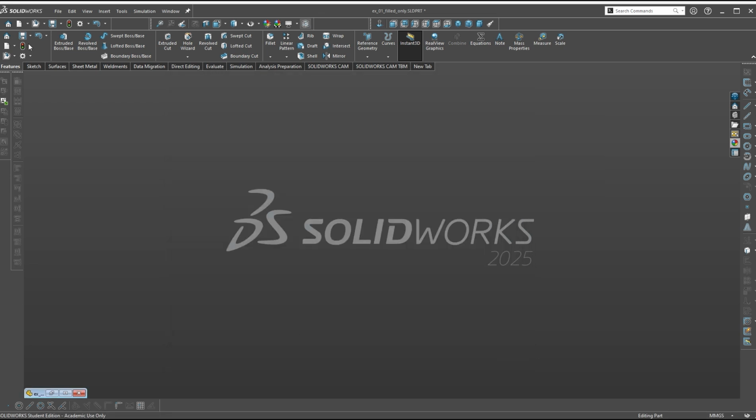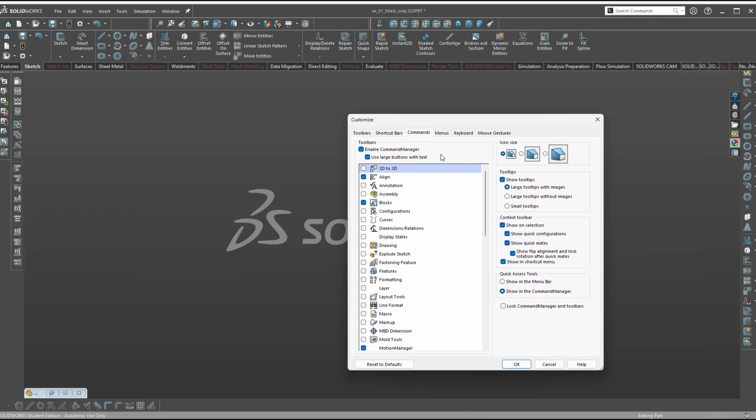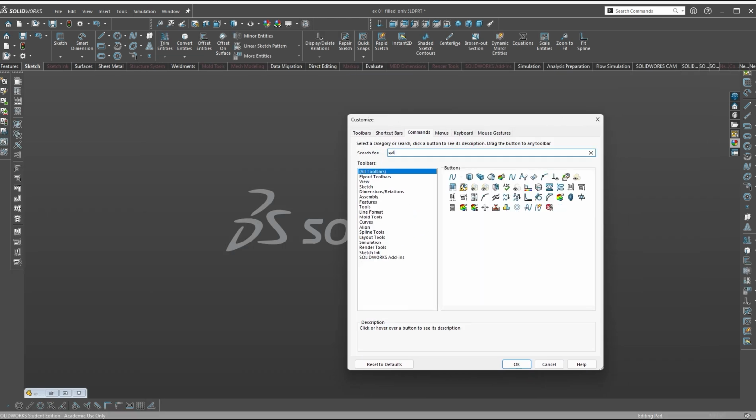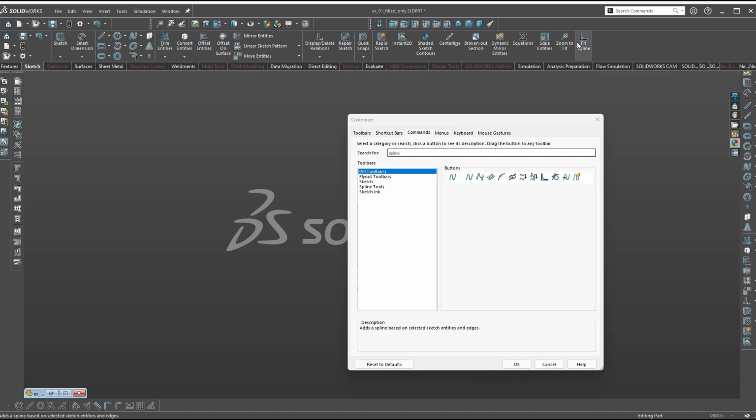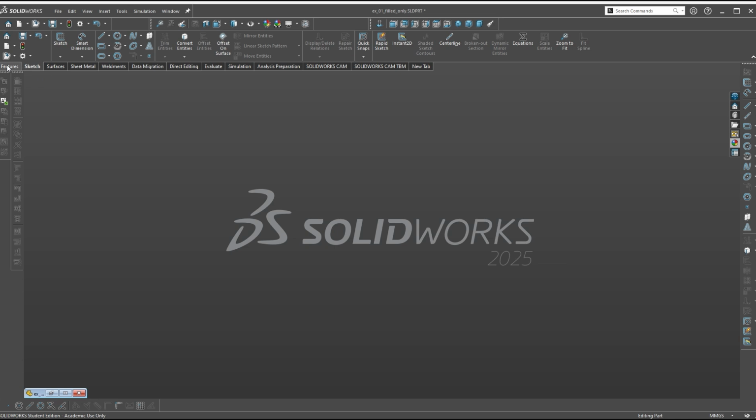Second thing is under sketch, I recommend adding what's called fit spline to your command center. If you right click this, go to customize, type in commands, and type in just spline. It looks like that right there, fit spline. So you want this to be in this area for later. Not a requirement, but there are some things that lend themselves to be more accurate if you have that tool available. It's buried under insert and so on, so I recommend putting the fit spline on the top there.